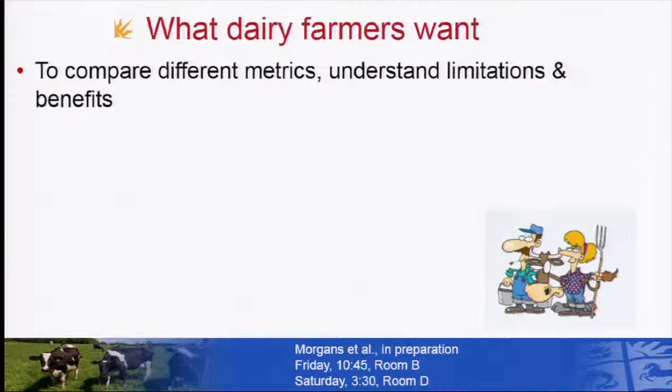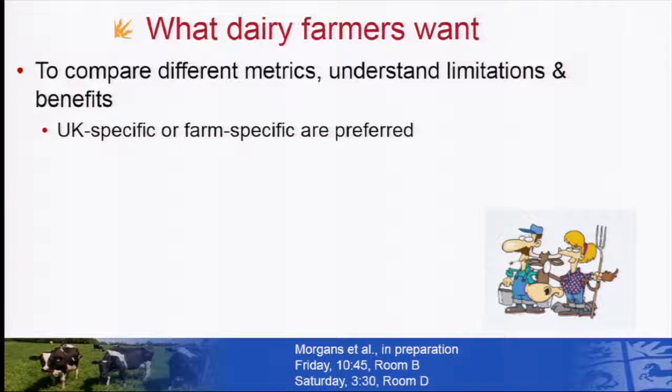We've also done some work, and I encourage you to go to Lisa Morgan's talk tomorrow and on Saturday about some of the work she's been doing with farmers and participatory groups, getting farmers to focus on their antimicrobial use. We asked them, what sort of metrics do you like? We gave them this host of metrics and said, what makes sense to you? What do you want to use on your farms? And we found that they wanted to understand in depth these limitations and benefits. If they're going to be compared against each other on these metrics, they want to know exactly what they're being compared on.